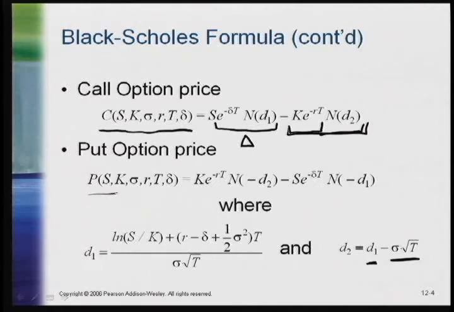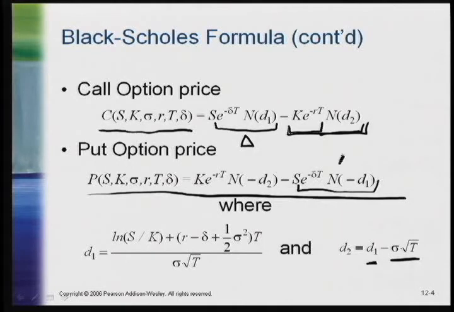Notice the put option formula. Again, one can look at the delta of a put. It's right here. That's delta. So in the put option, again, we have B. This is B. It tells us the T-bill position is the first term. We'll go long T-bills for the put, and we short delta S, and that's our replicating portfolio. So the Black-Scholes formulas not only provide you a price, but they give you visually the replicating portfolio for this option in continuous time.